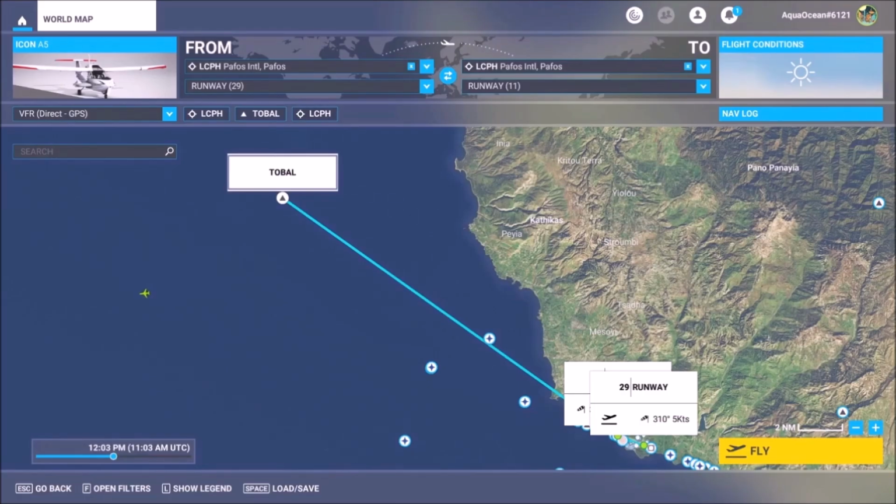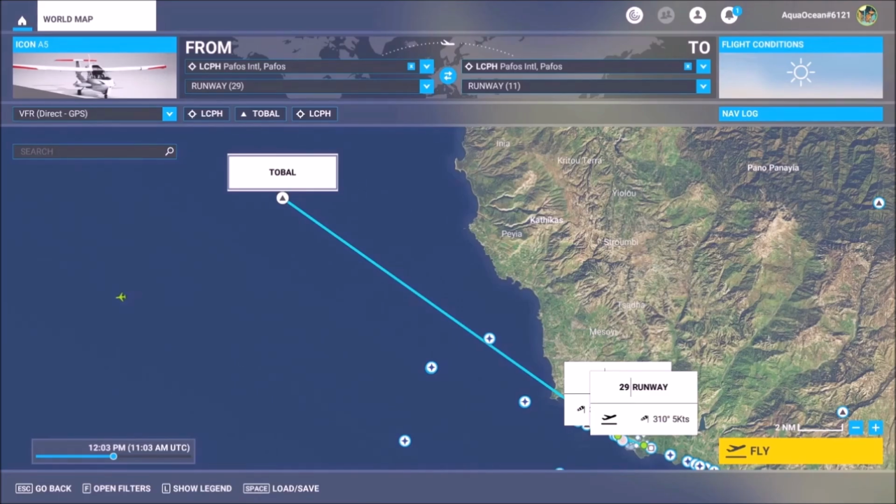This Tobal is an RNAV waypoint. RNAV stands for area navigation. And actually, it is a non-ground based waypoint, which means it is satellite based or GPS based.